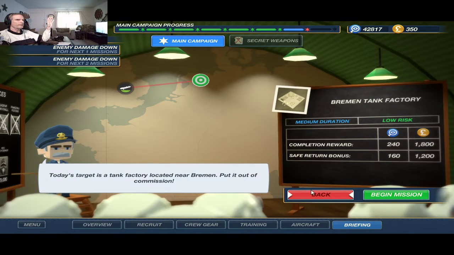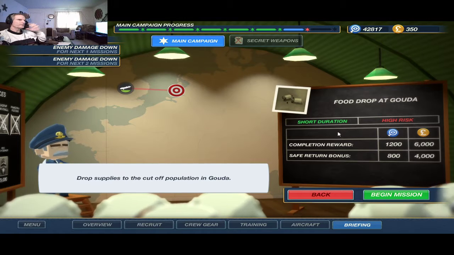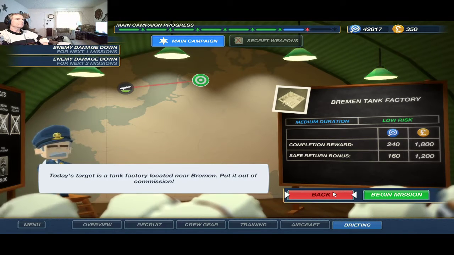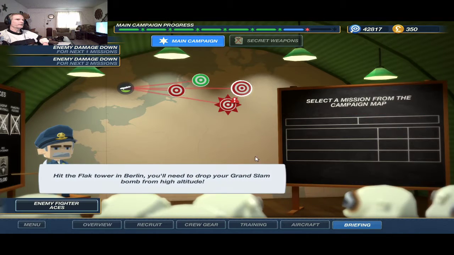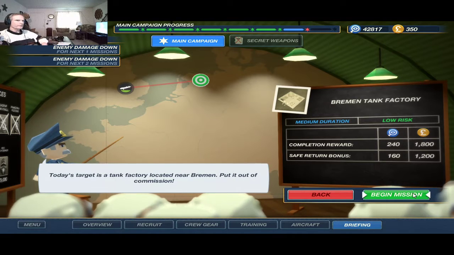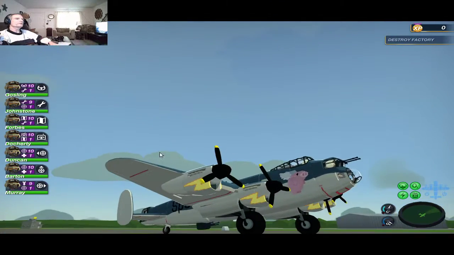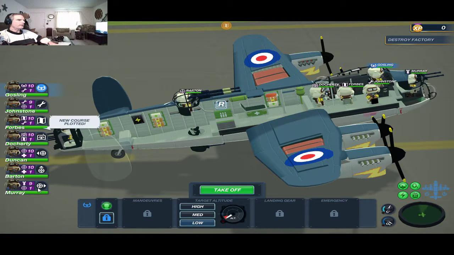So Bremen tank factory. Ooh, hot. This is high risk though. Better do Bremen tank factory, low risk, will give me some money to upgrade the bomber. Very high risk. So let's do this. Hopefully there'll be a couple of recon photos I can take, give me 5,000 bucks a piece. That would be sweet. Anyway, let's see.